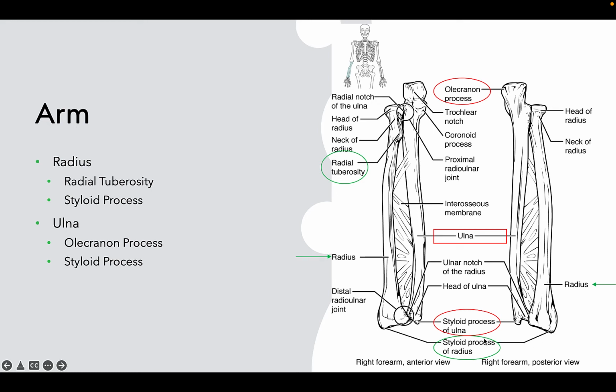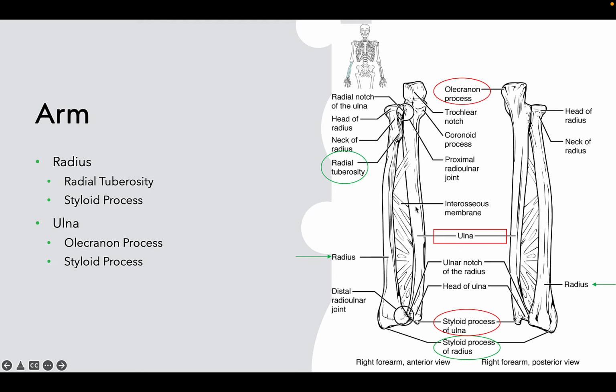We also have the styloid process of the ulna, so you've got to be aware of which one you're looking at here. So this is our right forearm in the anterior view. If your palms were supinated, kind of like this skeleton's, you'd be seeing the radius on the right side and the ulna on the inside, on the left side, more medial toward the body. And that little pointy part at the wrist would be that styloid process of the ulna. All right, and then the other point on the other side would be the styloid process of the radius.